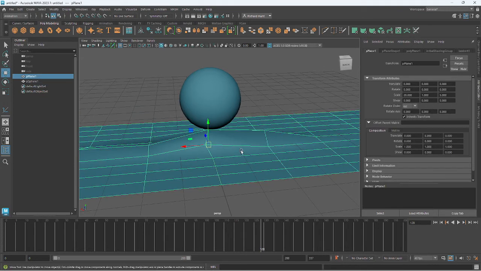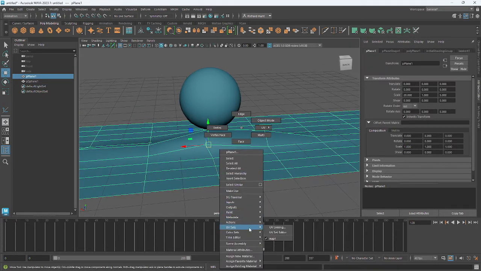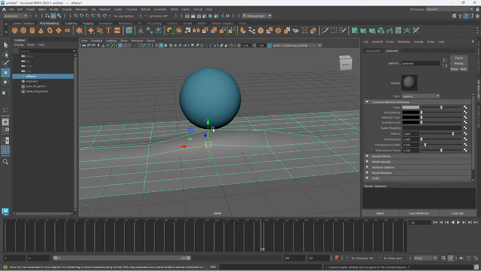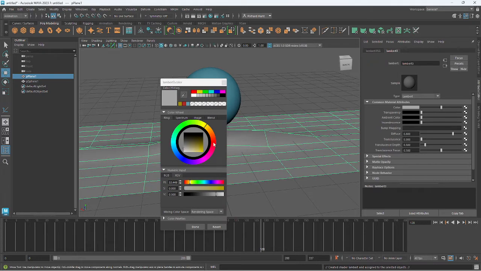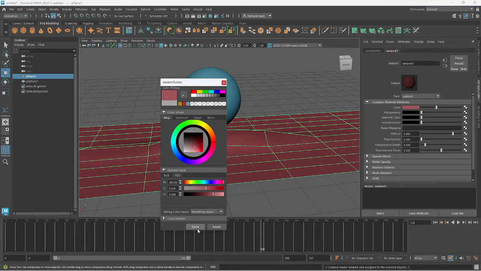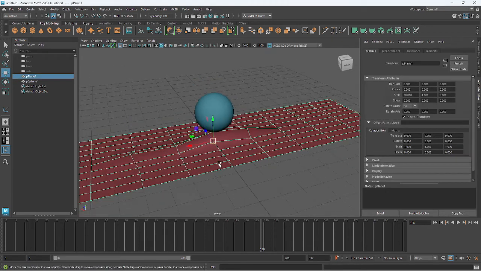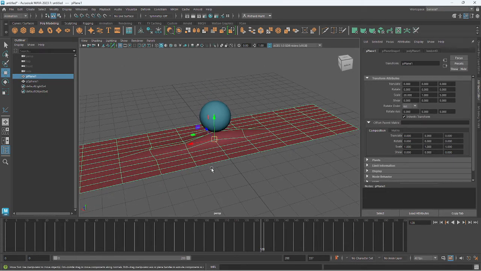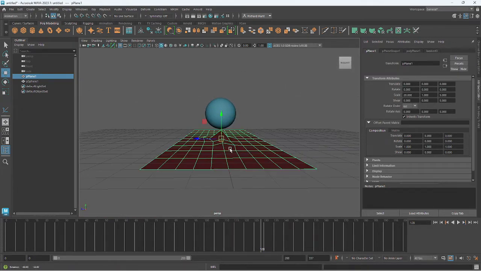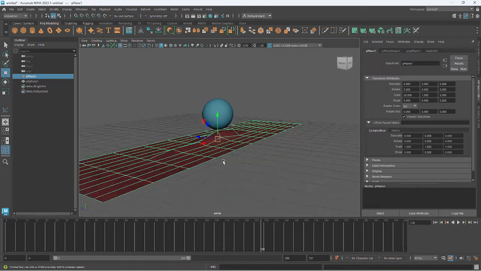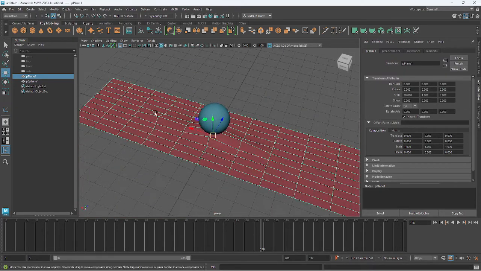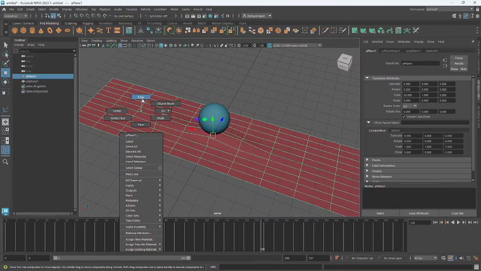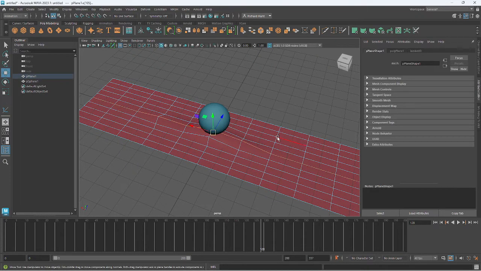Now I've got my plane. Now I'm going to change the color on this as well, just so I can see it a bit clearer. Not too dark, not too light. Great. Now on my plane, I'm actually going to find the highest point in it, and I'm going to make that my path to follow all the way along. I'm going to do that by right clicking, selecting edge, and then just double clicking so that I've got the highest point as my entire path. I could choose to play around with this a bit more, but I'm not going to do it for this one.